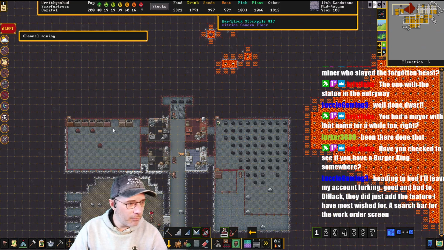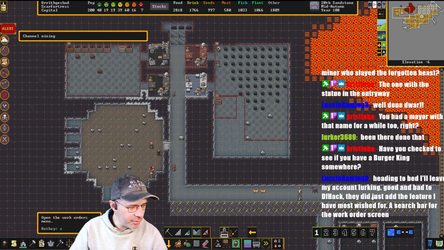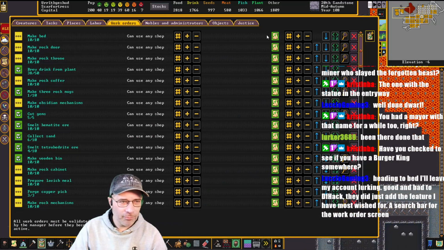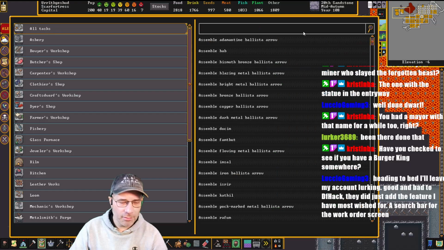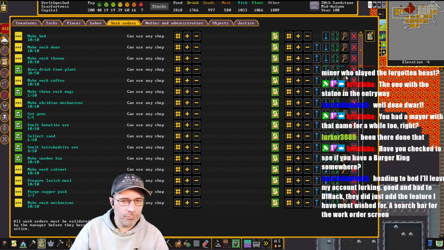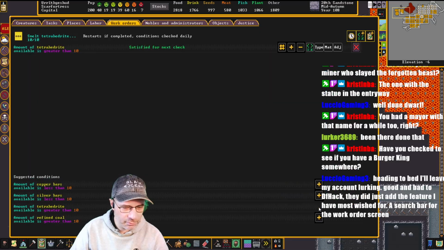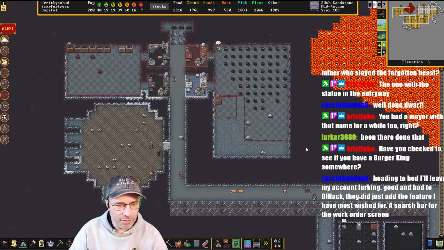Bunch of bins full of the stuff. It'd be nice to get tetrahedrite. Are we not smelting enough tetrahedrite? Let's make sure we're just... yeah, satisfy for next check. You betters greater than 10. All right.